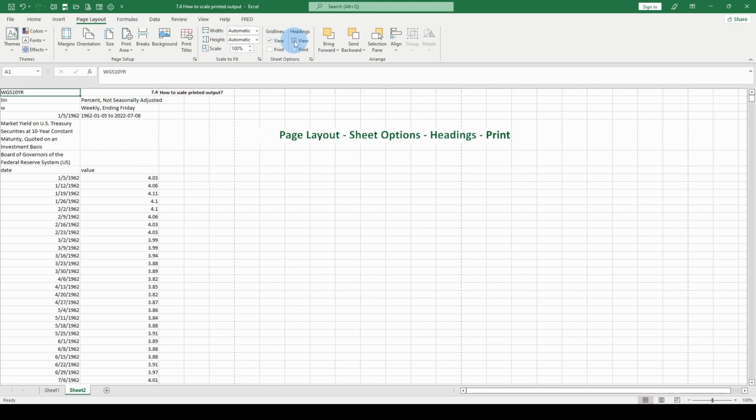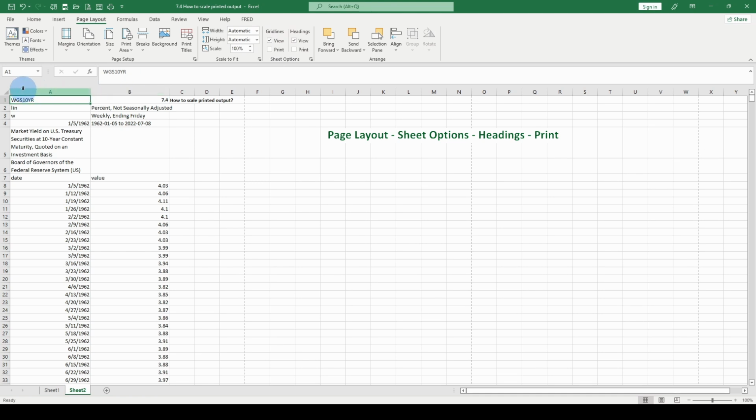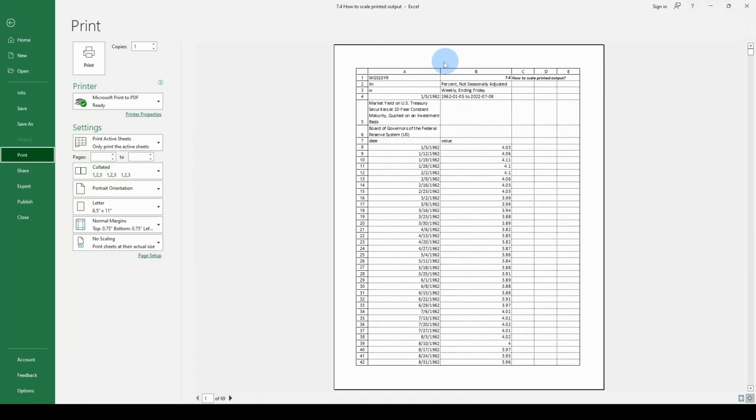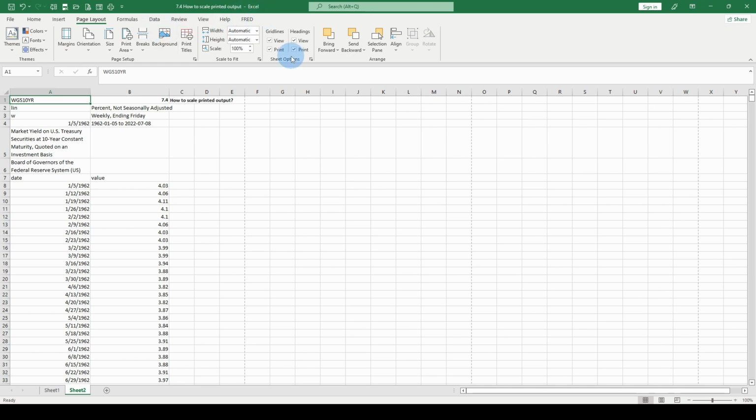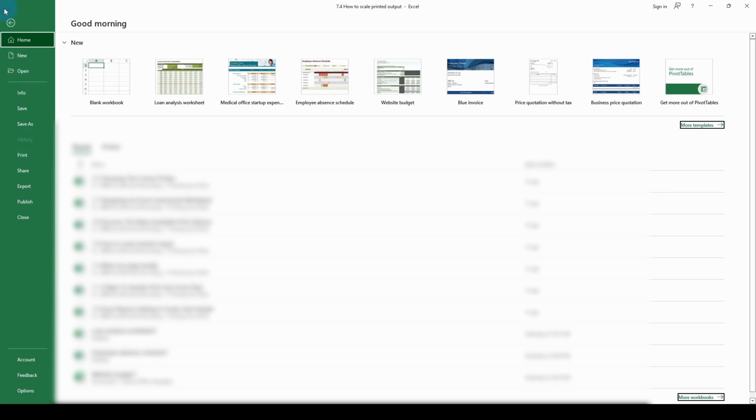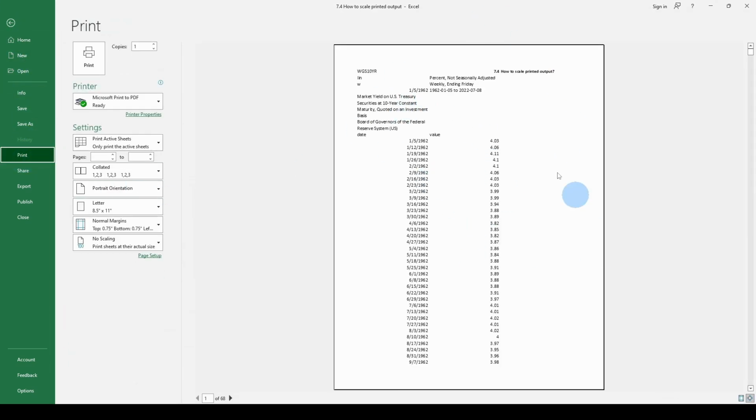You want to remove headings? A couple different options. If you want to print the headings, the worksheet headings, that would be the A, B, C, D, E, F, G, 1, 2, 3, 4, 5, 6. Just go to Gridlines, hit Print, hit Headings, hit Print, go to File, and you can see the layout difference. You can see your row information and your heading. The information is printable. To reverse it, go back to Sheet Options, deselect or remove the check marks, go back to File, Print, and you can see the information is back to its normal settings.